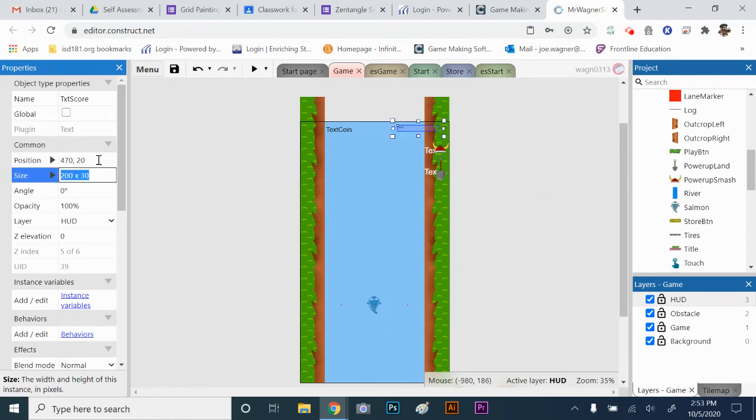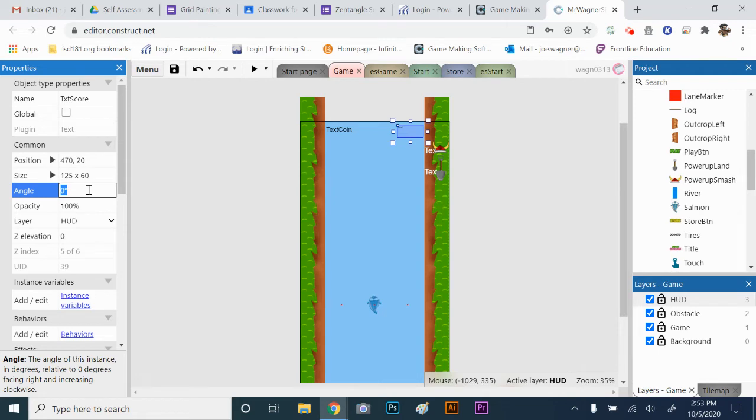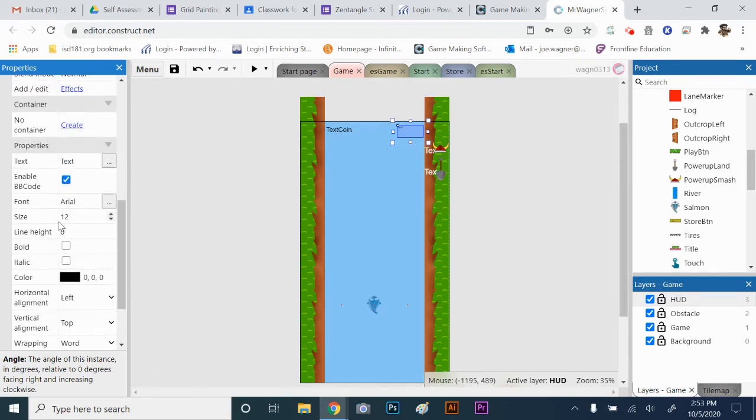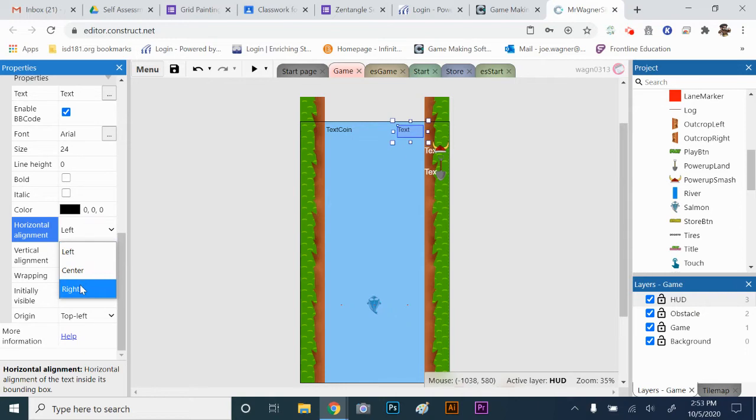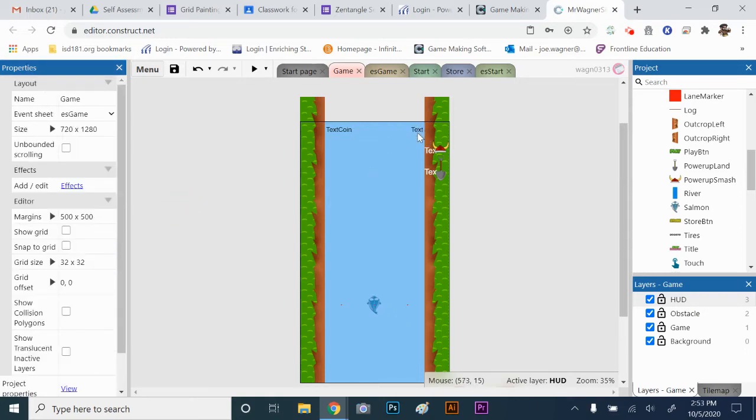Okay. Size 125 by 60. Okay. And then font 24. And we're going to align it to the right. So when we go to horizontal alignment, we're going to choose right. So our score is going to fit right there on the blue.